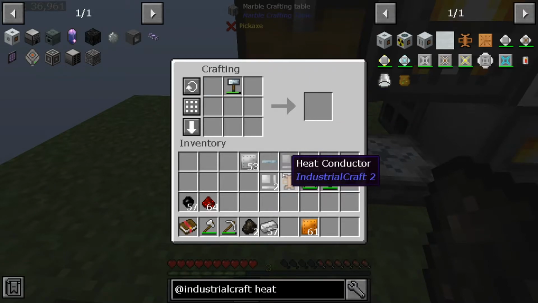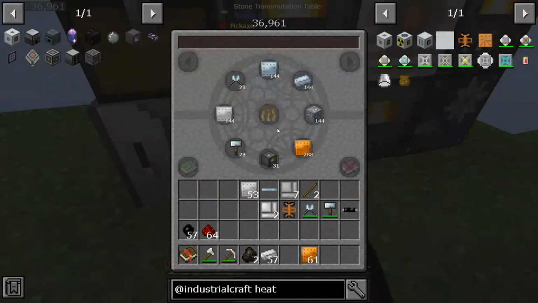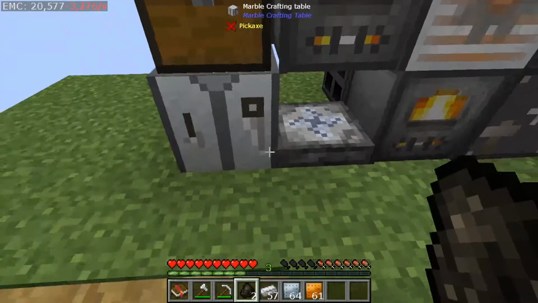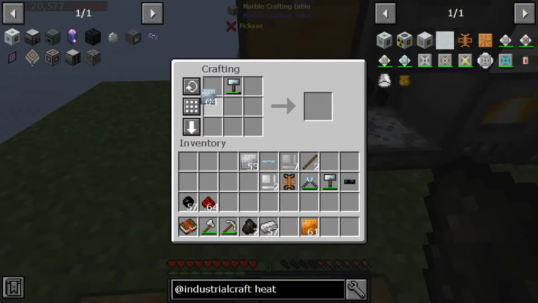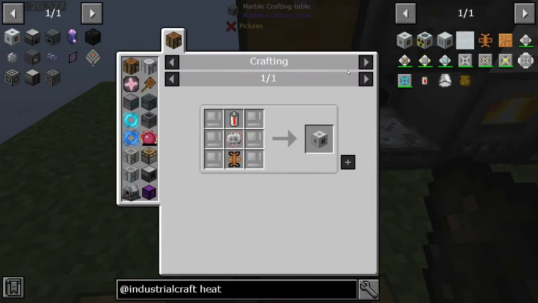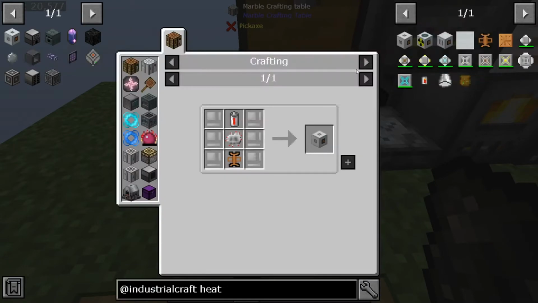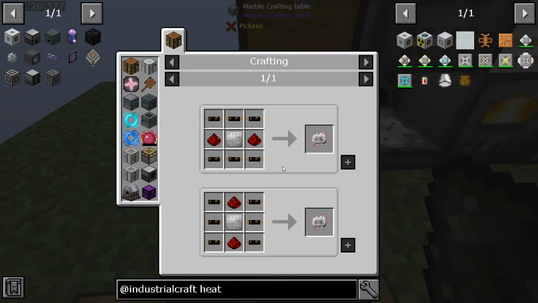I'm colorblind, so it's really difficult for me to see the difference between those two. So, yeah. Anyhow, that's not really a problem. We have plenty of EMC. We have plenty of everything. I think I just needed 4. I was probably wrong on that. Nope, we're good. We got our battery, got our heat component. I think I just needed this little guy.